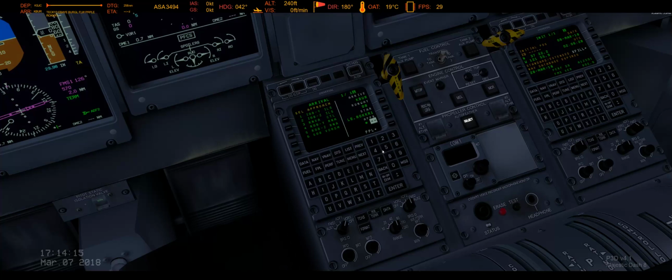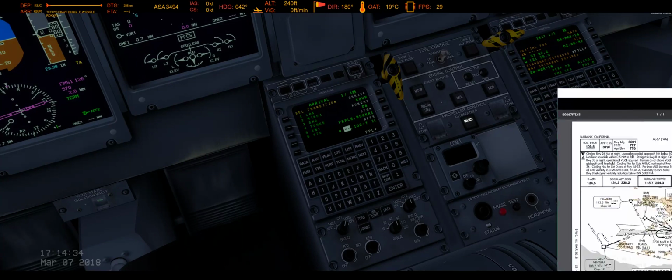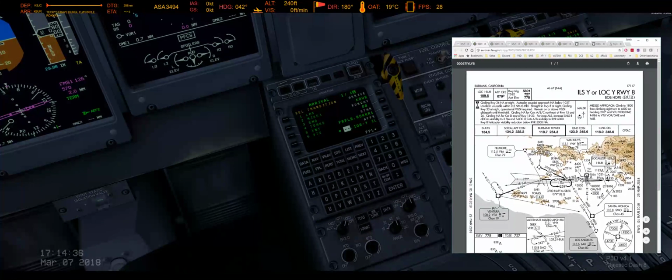San Francisco ground, Alaska 1896, ready to taxi. Alaska 1896, San Francisco ground, runway 28 left, taxi via Alpha, Foxtrot 1, Foxtrot, cross runway 1 left and runway 1 right at Foxtrot 1. I'm just going to take a look quickly. Alpha 1, Foxtrot 1, Foxtrot, cross runway 1 left and runway 1 right at Foxtrot 1. Sorry about that.